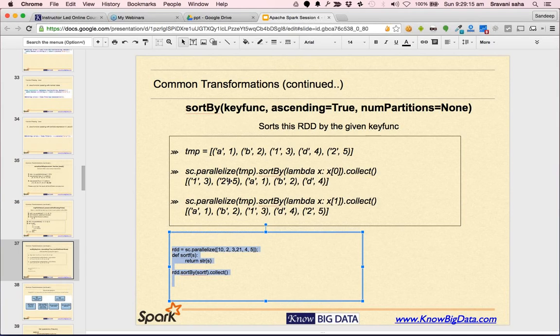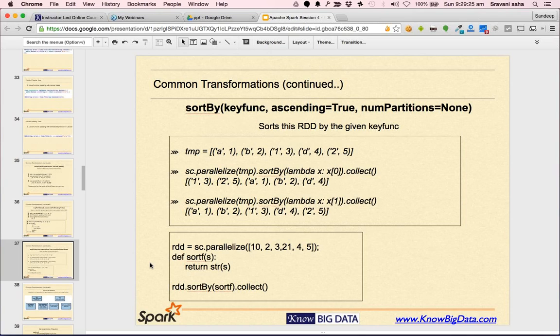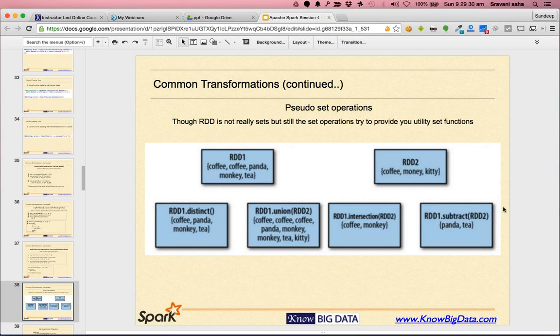All right, I'm just keeping it here for other people also so that we don't miss it. All right. So there are various kinds of pseudo set operations provided by Spark or RDD to you.